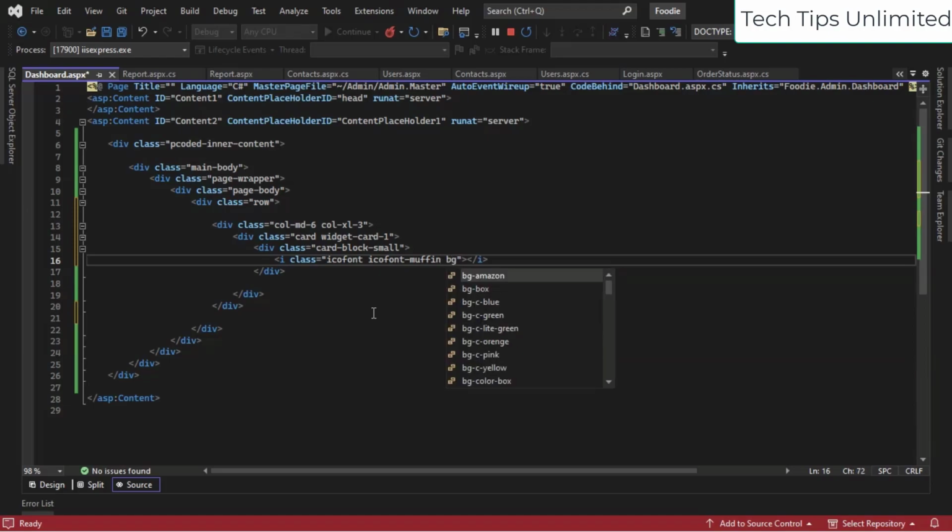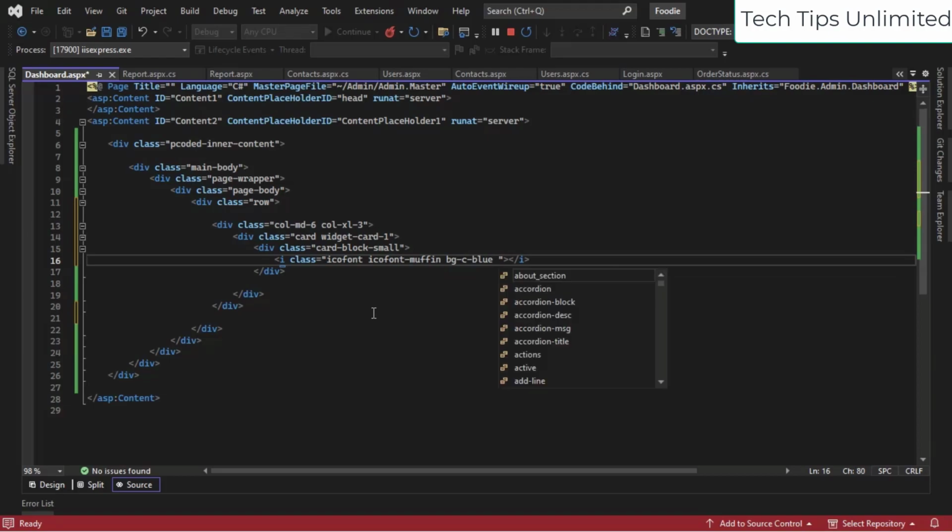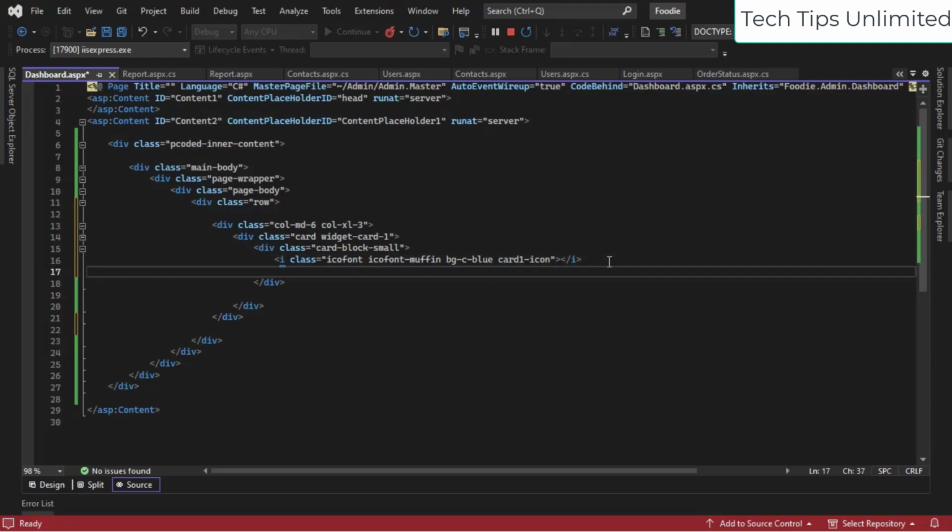We need to give the background color blue, background blue, and card one icon. Then a span tag.